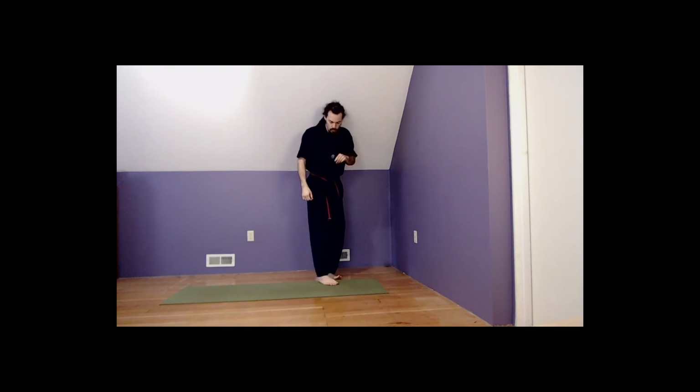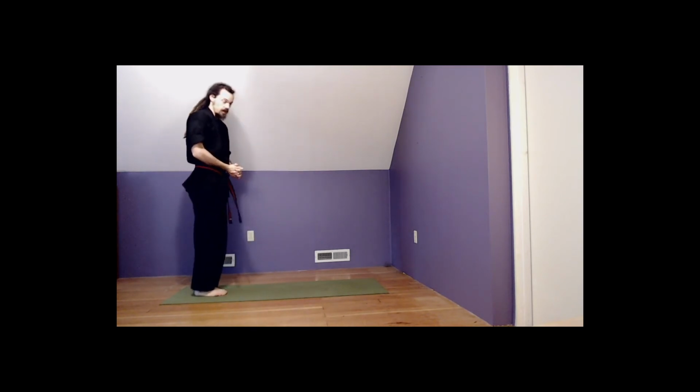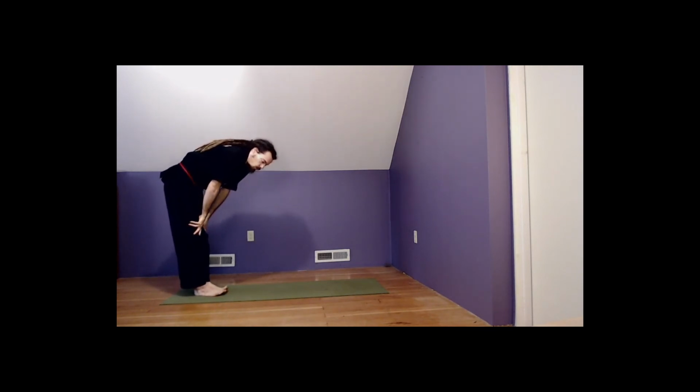And good job. All right, now moving on to some groundwork. So we're gonna do some plank position stuff. We're gonna start standing, and then we're gonna walk our hands out to plank, and then we're gonna walk our hands past plank.